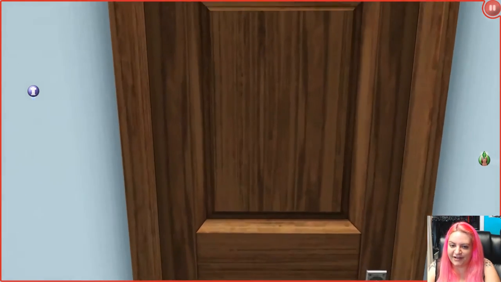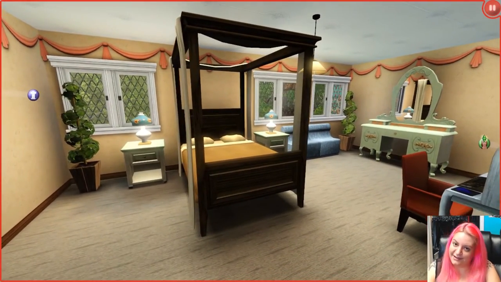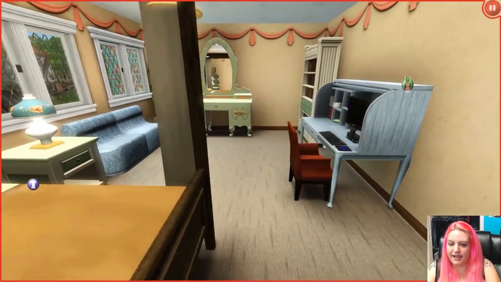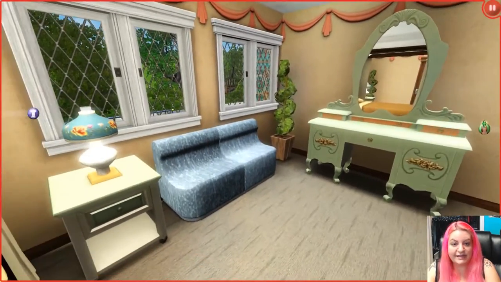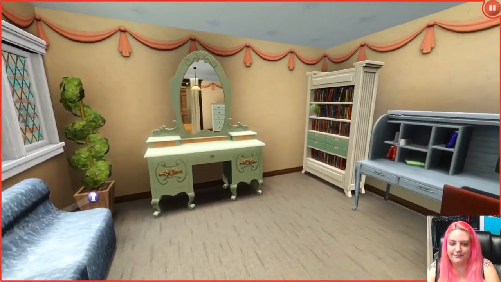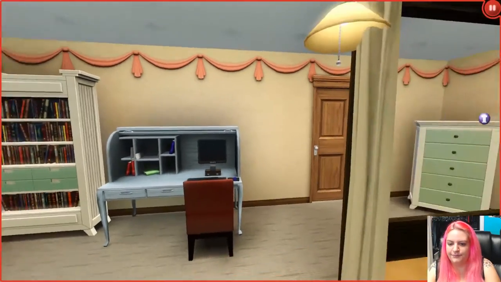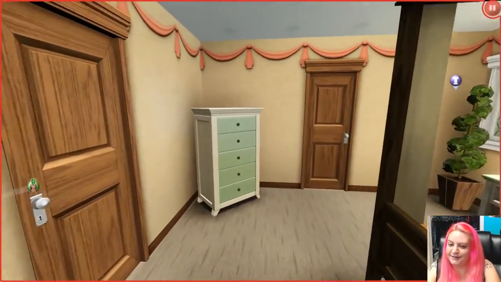So directly across from the nursery is mom and dad's room. And this one has a nice big canopy bed. There is a computer desk right here for mom and dad. They also have some extra seating and a beautiful vanity and a bookshelf. Everything you need, right? What else would you need in a bedroom? Over on this side is their ensuite bathroom.